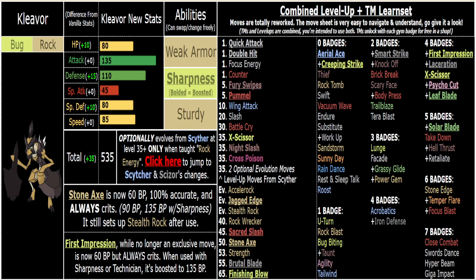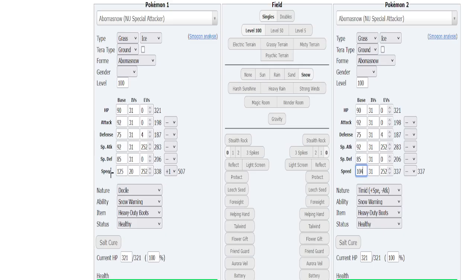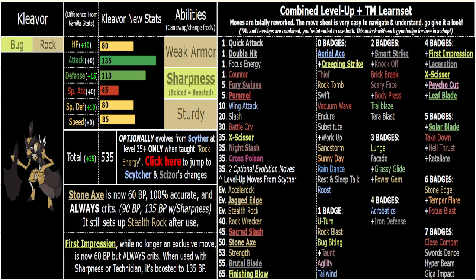You have Sharpness, which works really well with Choice Scarf, because 85 base speed is already very fast with Choice Scarf anyways. So you're not guaranteed a plus speed nature, so most of the time you're going to get a neutral one, statistically speaking. And then you're only getting 20 speed IVs in all your eggs. So you're hitting 387 speed. This is level 100, of course, but I'm just doing it for comparison. So you're hitting 126, I believe. Yeah, 126 and below, you're outspeeding with Kleavor with the Choice Scarf. So that's very, very fast.